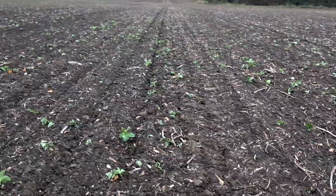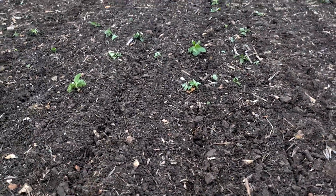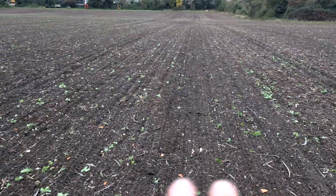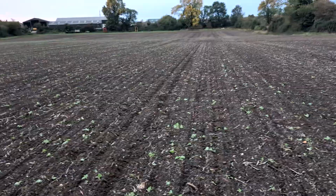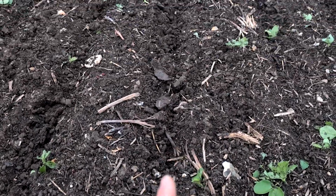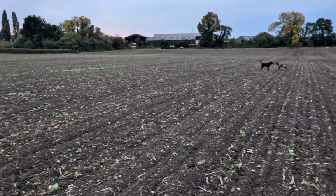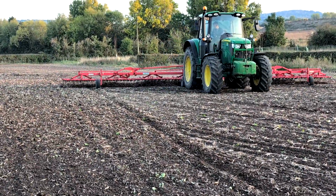The point I wanted to make is these coulter divots here and here, I think I'm going to use those as a proxy. So if you can see the coulter lines, the coverage is not sufficient. What I want to see is a level finish where you can't see the dips in the coulters. You can't see marks like this and like this. So I am going to get them to come out and harrow this at an angle and get all of these filled in, and then we'll roll it again.